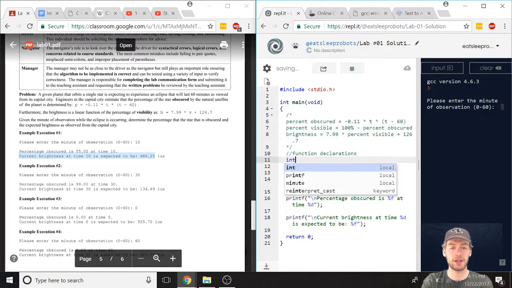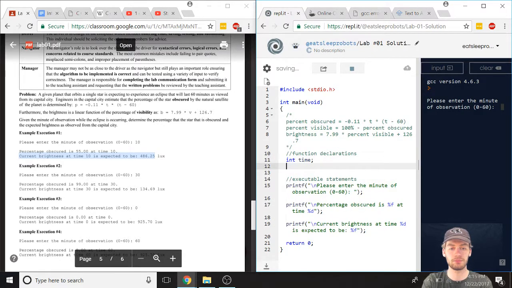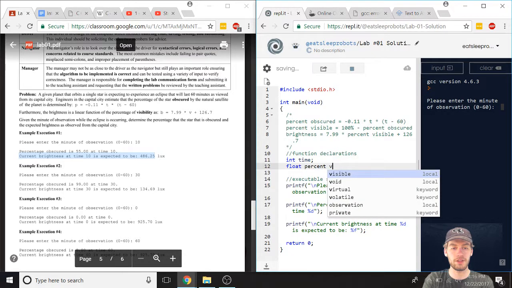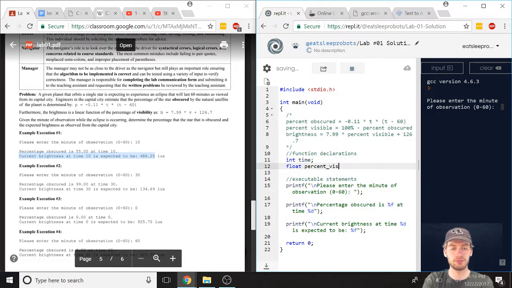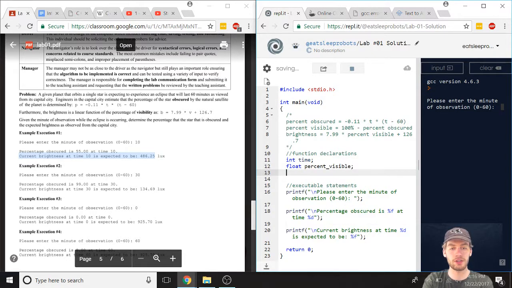So we're going to have int time, and we'll do float for floating point. There's no need for double precision on this specific example. Float %visible _visible, and make sure that you're using the same naming construct on all of these.